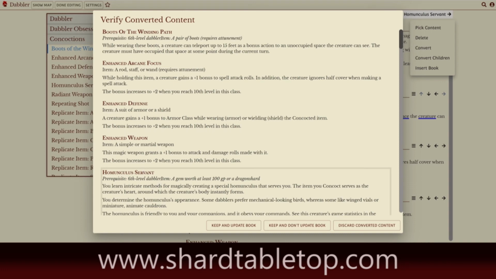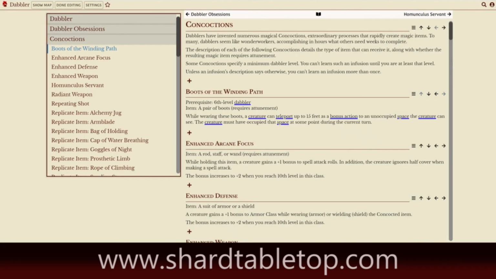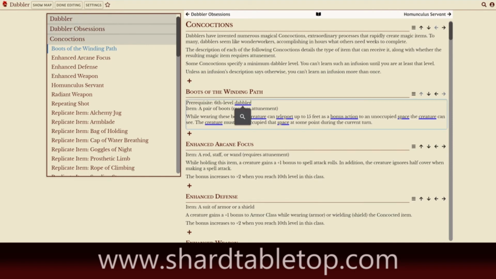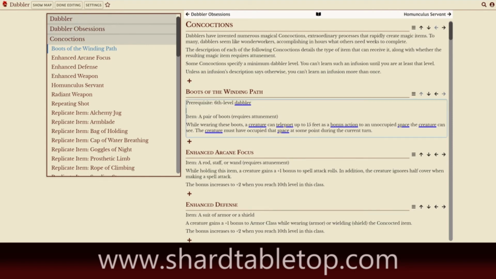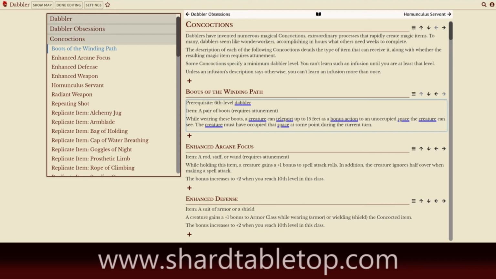Now it looks like we've got some formatting error here where the item is being shown as a prerequisite. I actually don't like that. I want that to be shown in the body, so I'm going to discard these converted items and go to things that have an item like this, and format that a little differently.